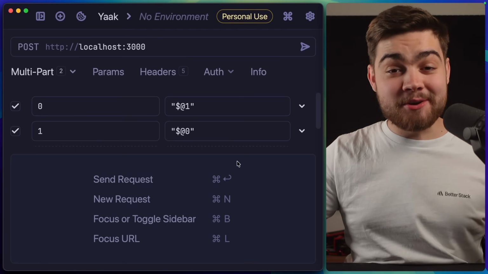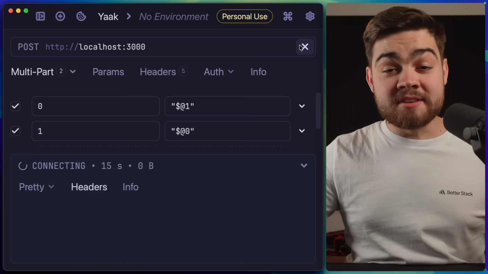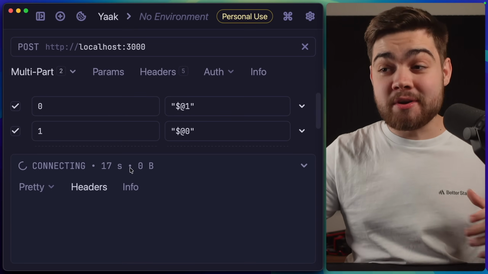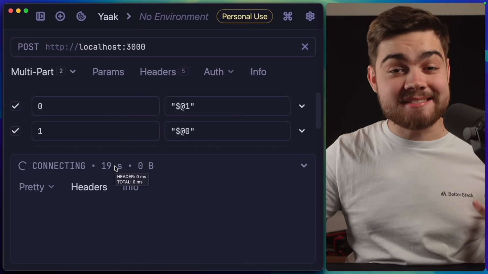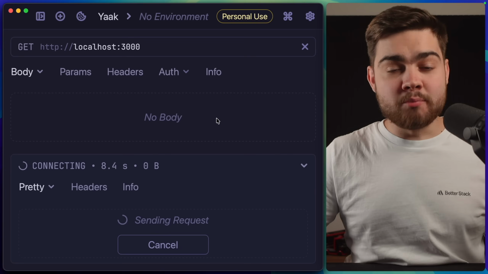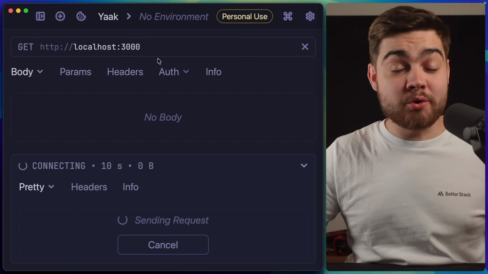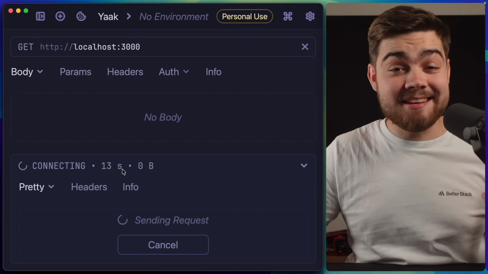If I now send this very simple post request to that server, we can see our first indication that something is wrong in how long this takes to connect. We're up to 20 seconds so far. And if I go back and actually try to load my site now, I get absolutely nothing. We have now caused a denial of service. We can also see that by sending a very simple get request to try and get the web page, and you can see it is just not working.